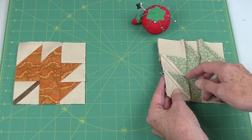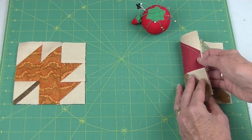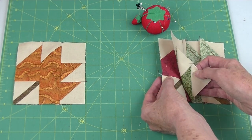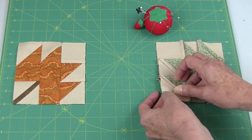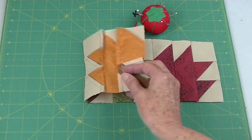I have it pressed for ease of construction. There's going to be a lot of bulk on this side and on this side. Carefully match those seams. Pin when everything's in place. Press and then add the other leaf.